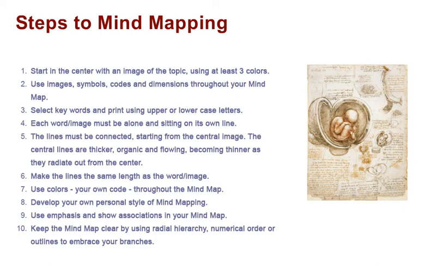Lines must be connected, starting from the central image. Make the lines the same length as the word. Use colors or make up your own code throughout your mind map. Develop your own personal style. Use emphasis, show associations, and keep the mind map clear by using a radial hierarchy.